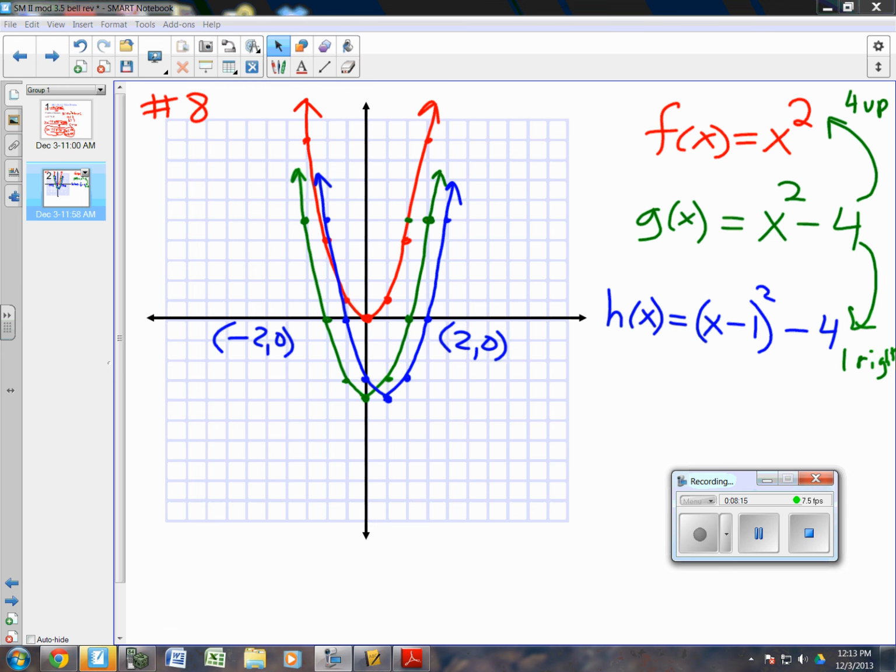The x-intercepts were at (0, 2) and (2, 0). And what did we find out they did? It went up 4 because, from x squared, it went down 4, right? Because it was the vertical shift. That's what it was talking about. You can just look at the horizontal and vertical shifts and tell. That's basically what it's asking. Okay, you're doing kind of the same thing on 7, so I'll let you guys do that one on your own.